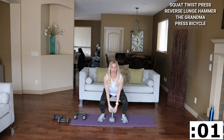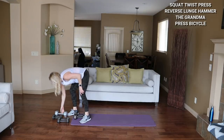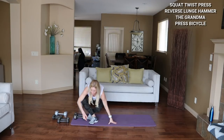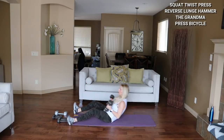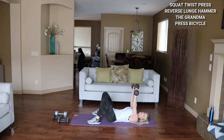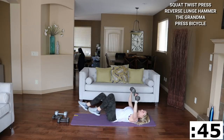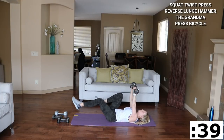Last one here. All right, on your back, chest press with a bicycle combo. I've got my 15s for this. While I'm pressing, I'm going to bicycle as well. You can eliminate the bicycle and just do the press if you want. Work over the chest, low. Elbows touch the ground here if you're on the ground.